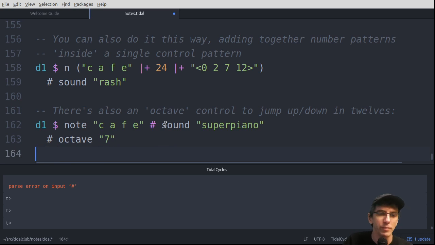That might be useful. I think that only works for, let's try it. Oh, it works for samples as well. It's quite useful. Didn't know that. Okay. Learn something every day.